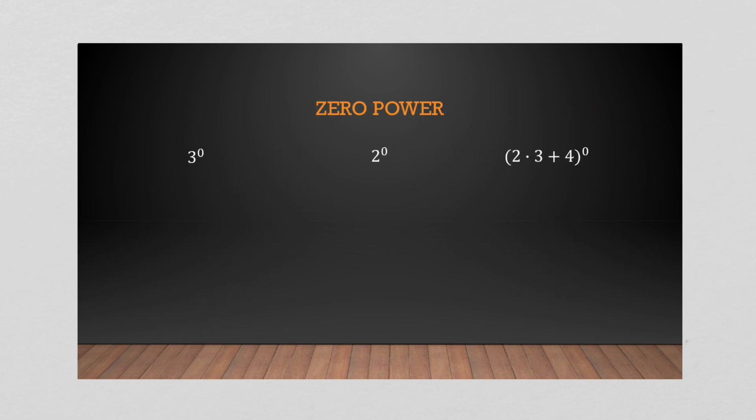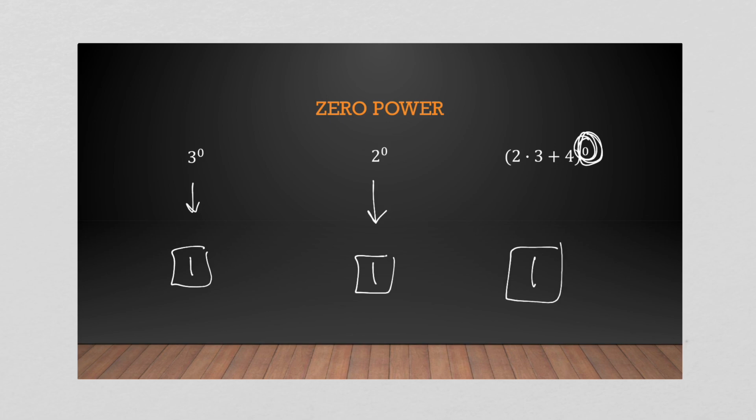So here we go. 3 to the power of 0, what is it? It's 1. 2 to the power of 0, what is it? It's 1. This lovely statement where we got to do some BEDMAS, do we? No, we don't. It's all to the power of 0. So no matter what's in there, it's going to be 1. So whenever you have 0 as the most outside exponent, your answer is 1. So you're thinking to yourself, is there a catch? What's going on? This is too easy.